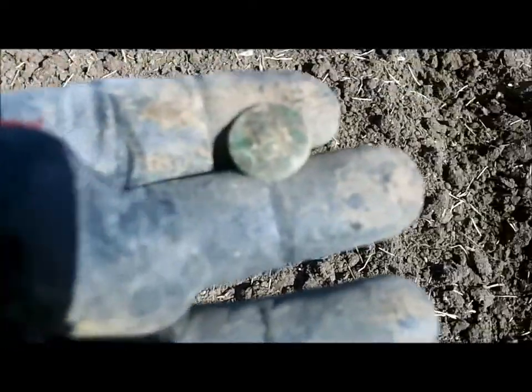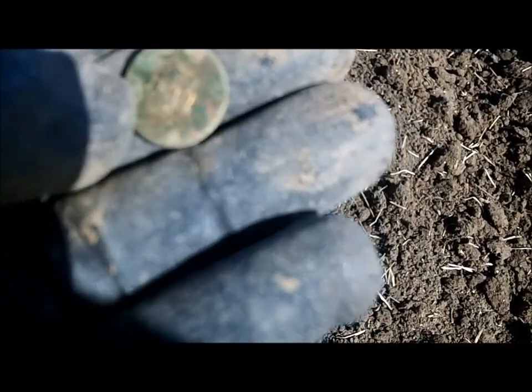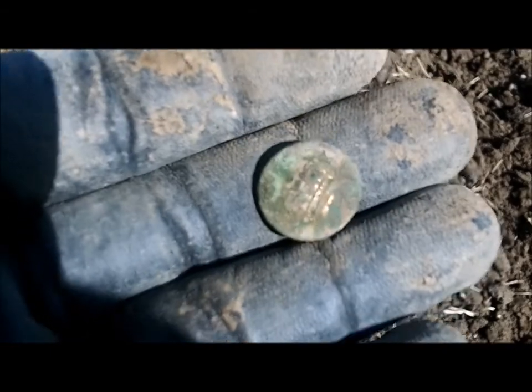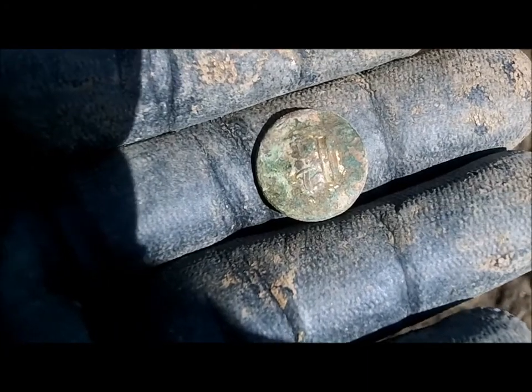Just dug a concave button. It's got gilt on the back inside the dirt there, and it does have lettering on it — got a design or something on it, but I can't tell what it is. I can't tell if it's numbers, letters, whatever. Just have to wait till we get home.